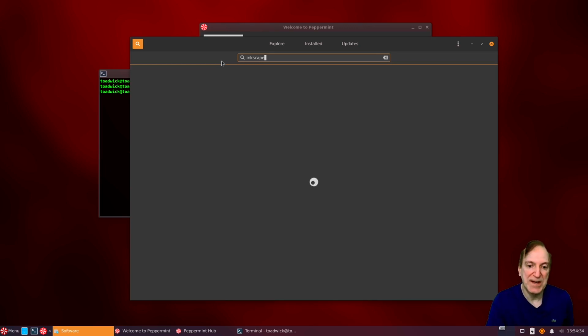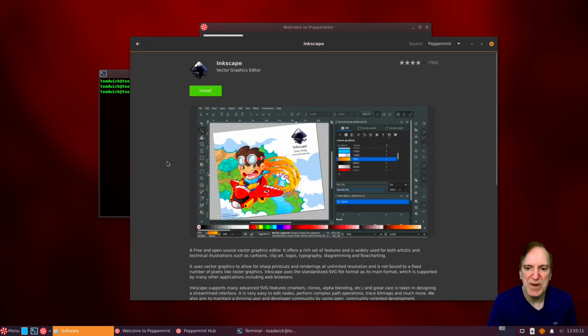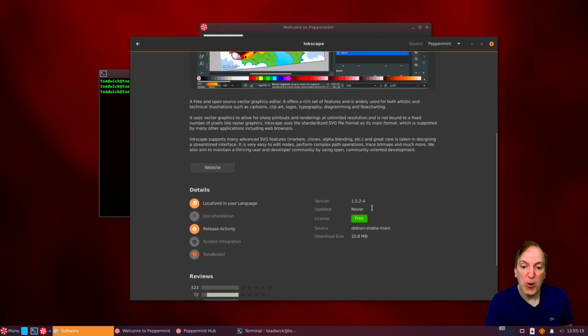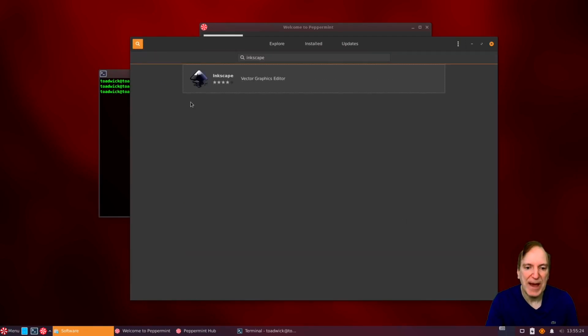It's probably the 1.0 version, but I'm hoping the Flatpak's going to be in there. And there's our listing. If I hit that, it's showing the Peppermint repo up there. If I scroll down, 1.0.2.4. So yes, I think we're going to have to manually install the Flatpak stuff through Flathub.